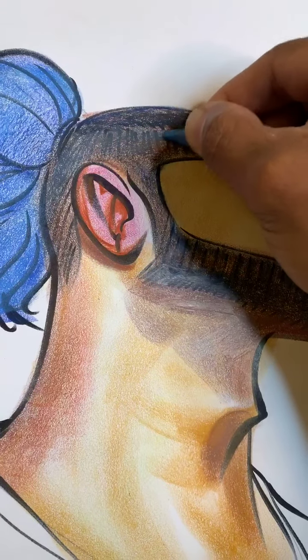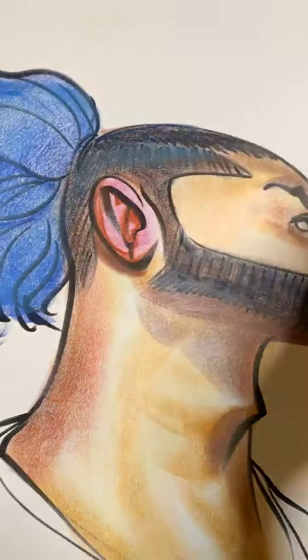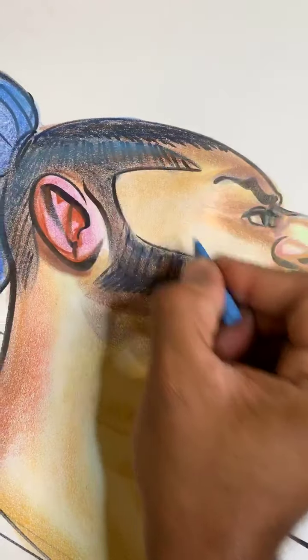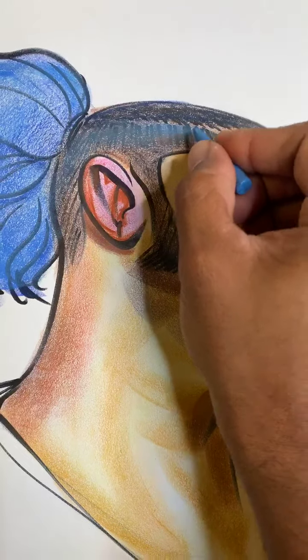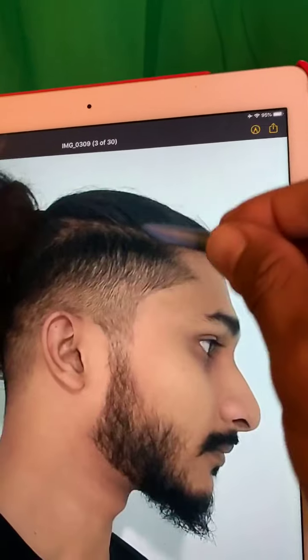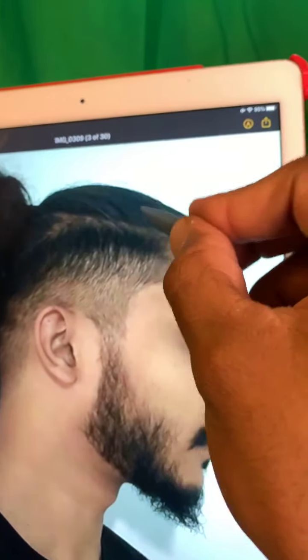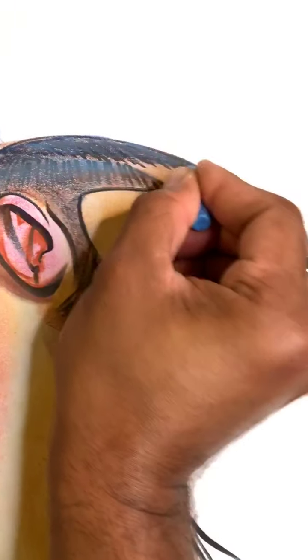The dark blue will give us a little bit of darkness and take over that marker black that's there. You can see at the top it's much lighter and looks almost blended in with that blue. Let's make this lighter area darker because it's at the top and capturing some of the light. I'm going to apply the grain at which the flow of the hair is going — that right there will give us what we need.